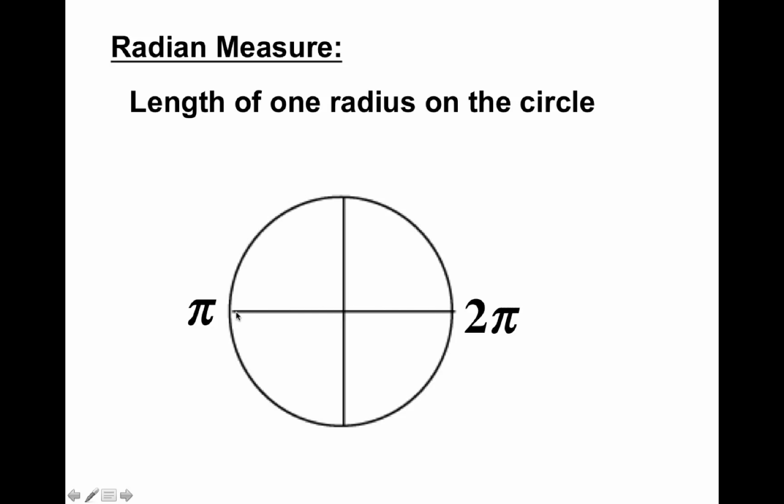So notice if this is 1 pi, this is only half of a pi. So if this was 0, we have half a pi, 1 pi. This would be 1.5 pi, so that'd be 3 pi over 2. And then 2 pi. So every 90 degrees is half of a pi. So half a pi, 1 pi, 1.5 pi, 2 pi. Notice how 2 pi is equivalent to 360, and 1 pi is equivalent to 180.